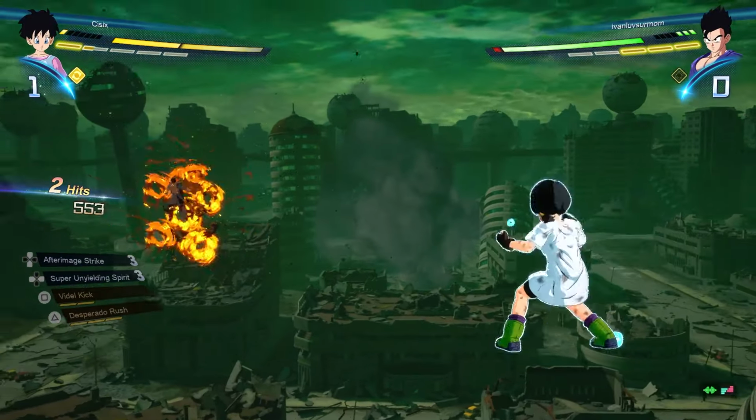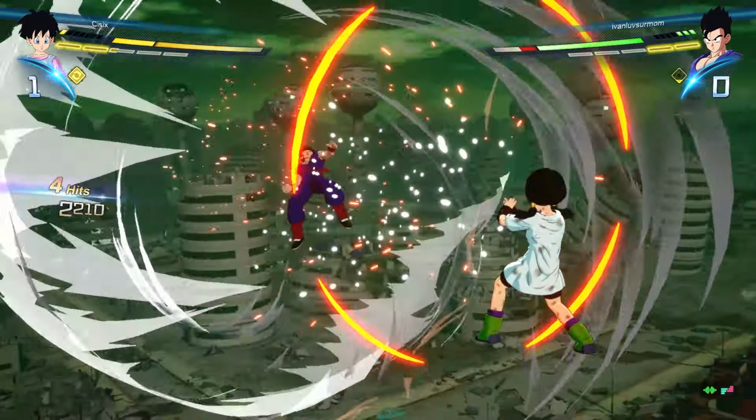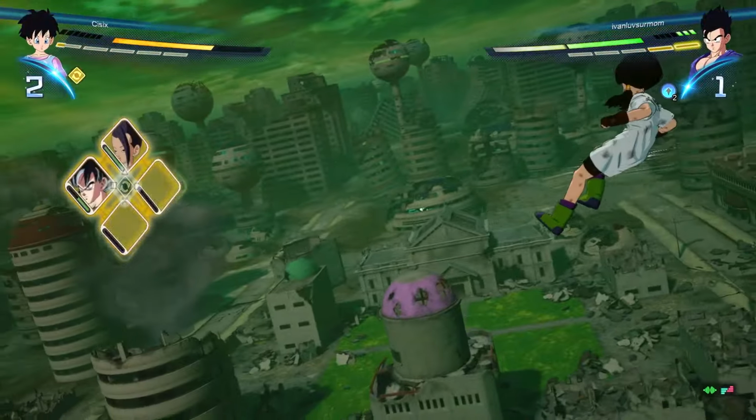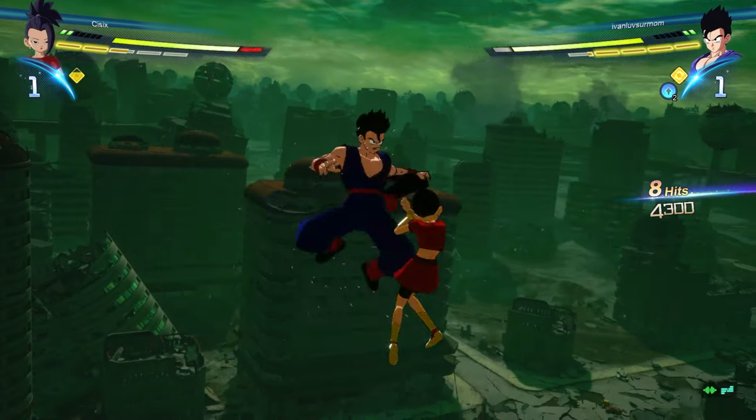Oh my god, he actually managed to switch too. Okay, well, he's got Gohan. We've got super after image strike, so swap Videl out of here is the thing. Okay, I'm dodging that. What the hell did you think was gonna happen there, buddy? You can just sidestep is what I thought, but never mind.